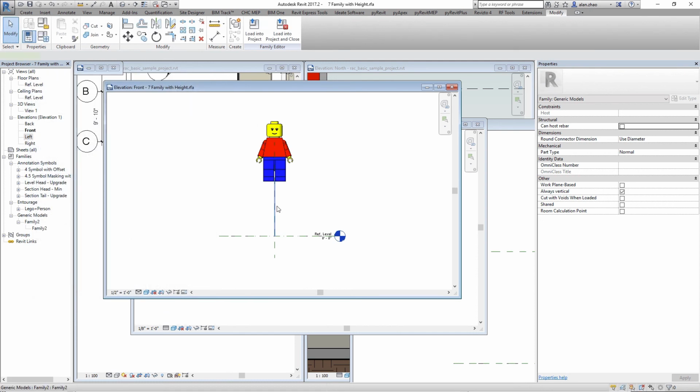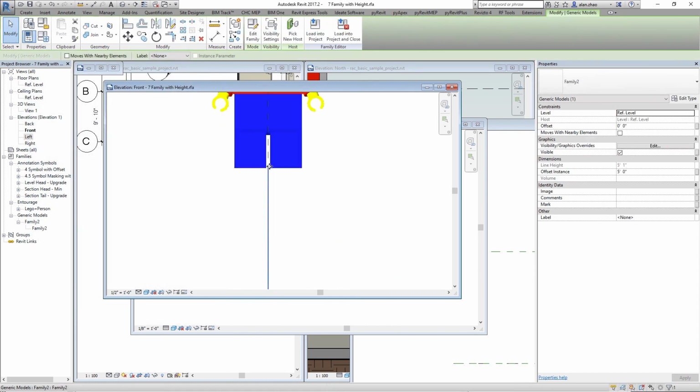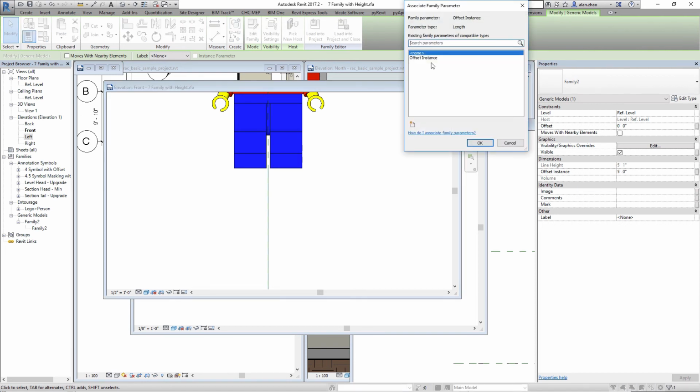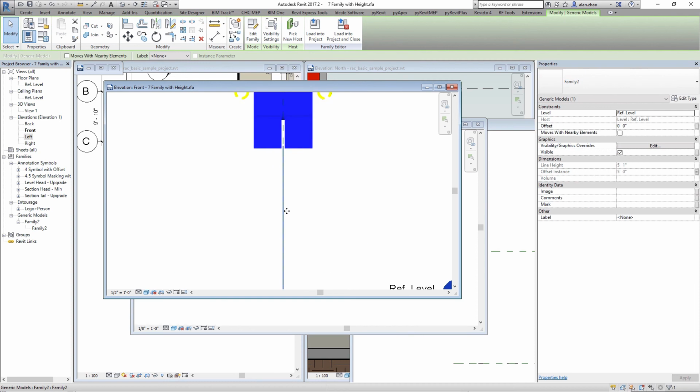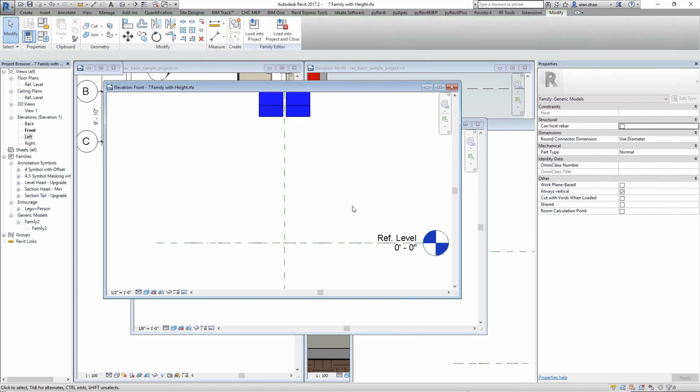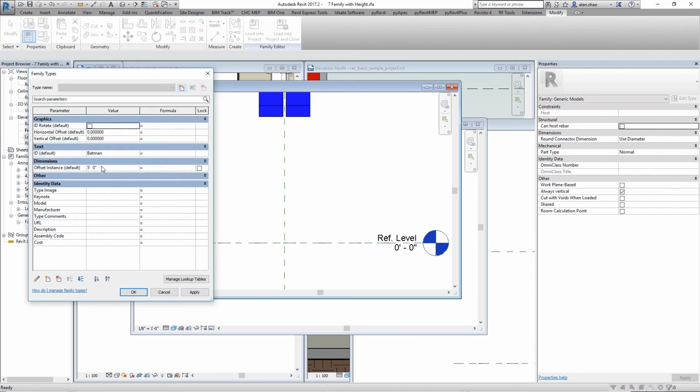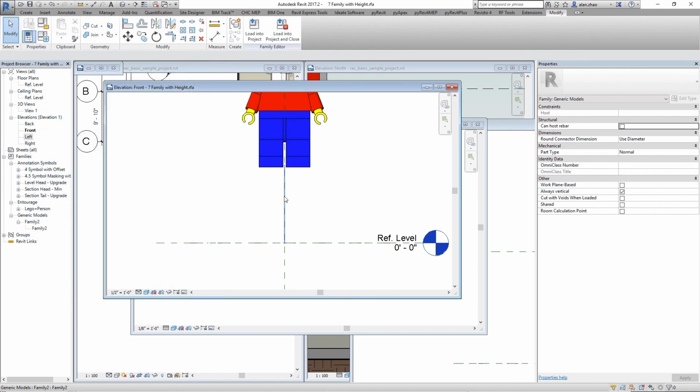And now what we can do is, there's this invisible line. Associate the offset instance equals our offset instance in this generic model. Now that these two parameters are attached, we can control the height of our Lego person and that invisible line at the same time.